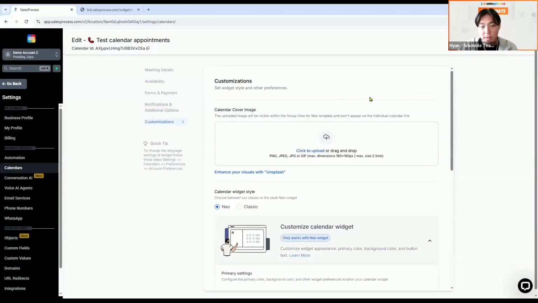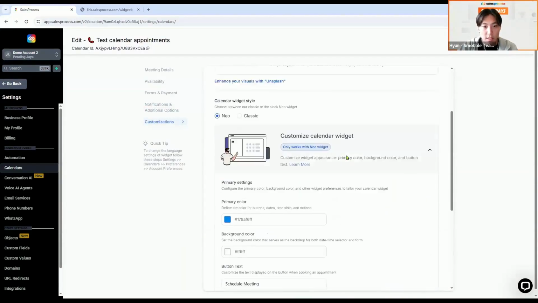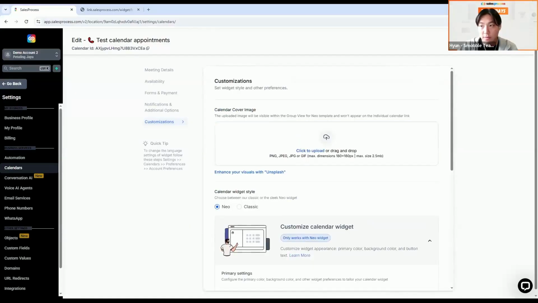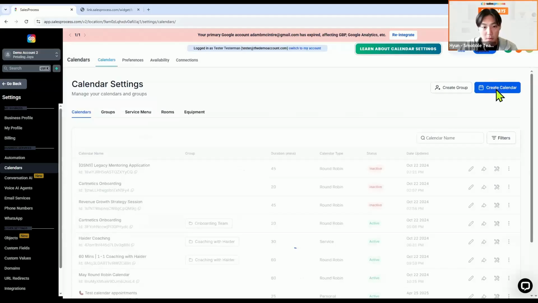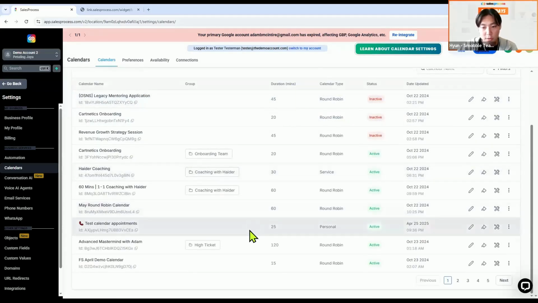And the last one is the customization of the calendar. I'll just leave it as it is and save. Perfect. So this should be set up already. Once you start getting appointments, you should be getting many notifications. If you have many appointments, you should be having a lot of notifications about these appointments. This would be a happy problem for most of the guests. So be ready to attend them.